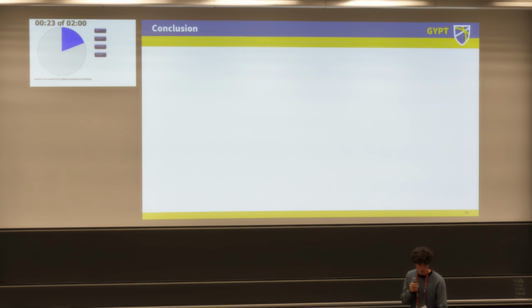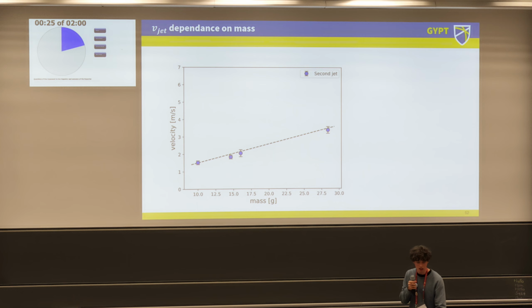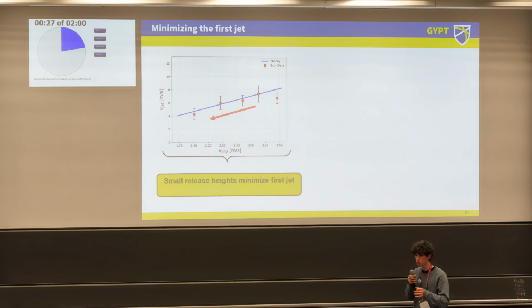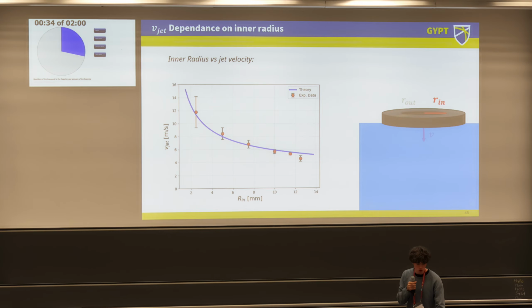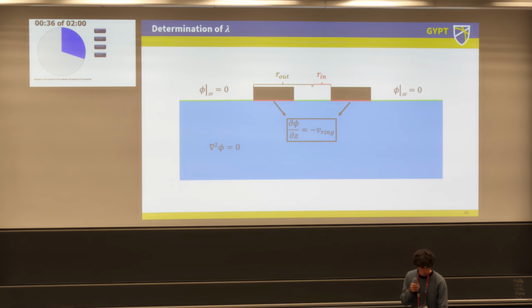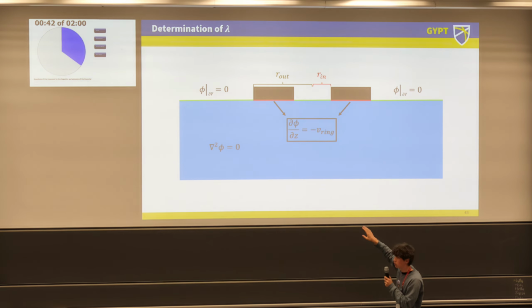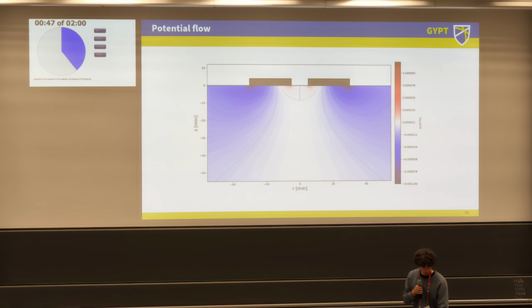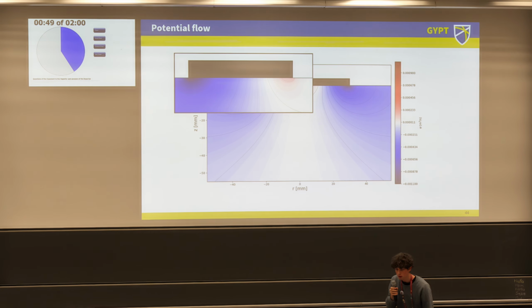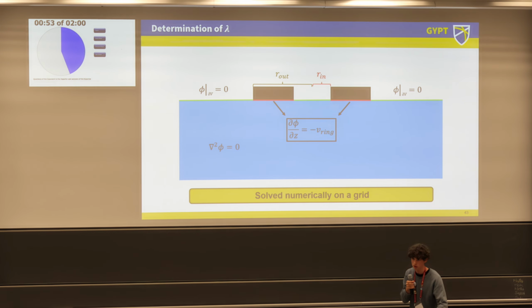We model our problem as a mixed boundary problem, defining certain conditions. Do you use numerical simulations to find it? It's not a numerical simulation, it's a mixed boundary problem. So what you do is you define certain boundaries on a free surface. Below the ring, we have a boundary condition. On a free surface, we have a boundary condition. Then you solve the Laplace equation for these boundary conditions. Also, you use the Bessel function. So you solve the Bessel function to find the solution, right? So we solve it on a grid, stationary.